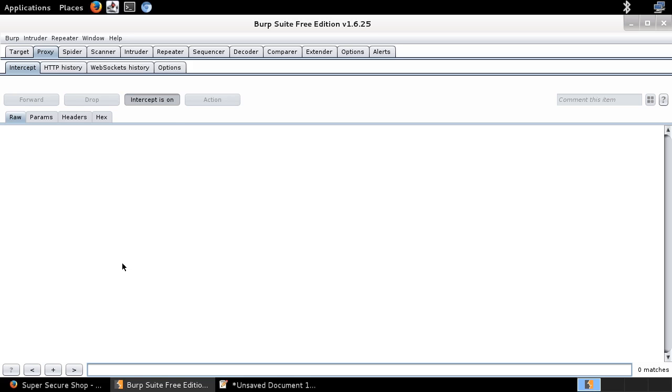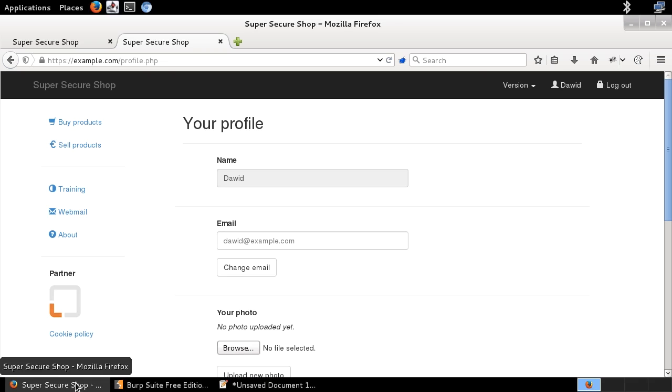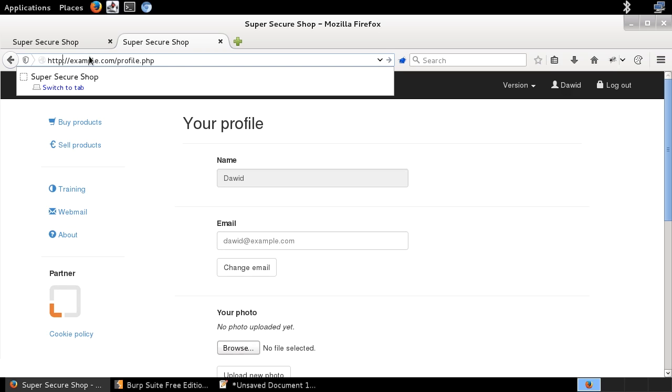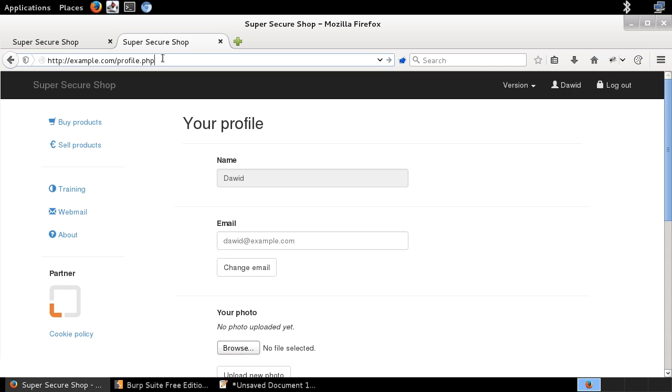Okay, so let me now go to my web application. You see that my web application is protected by HTTPS. HTTPS is secure, it guarantees confidentiality, integrity, and authentication, but I'm going to send the request over HTTP, over insecure protocol, right? HTTP is insecure, this is just plain text, and now I'm going to send out this request, and you will see how this request looks in the proxy.